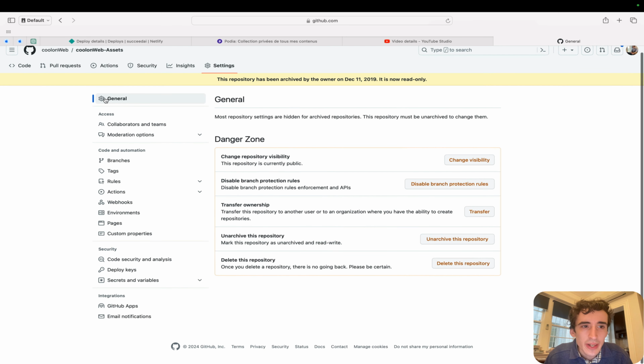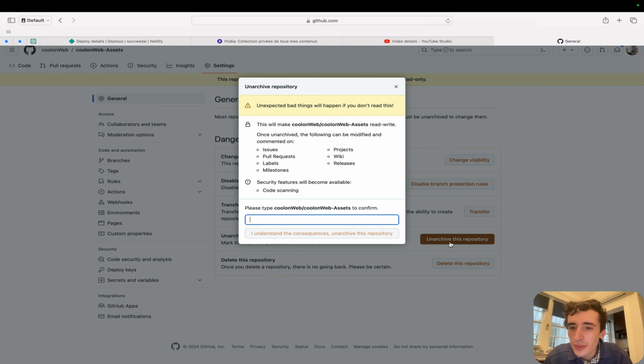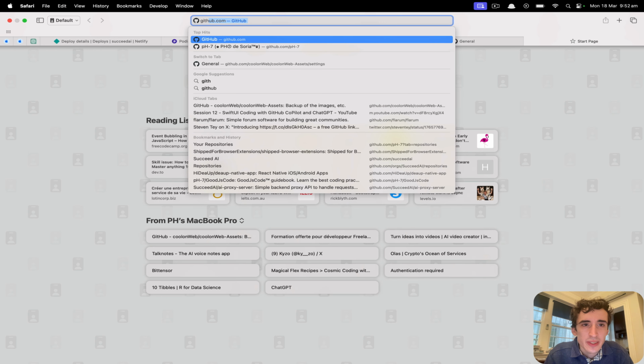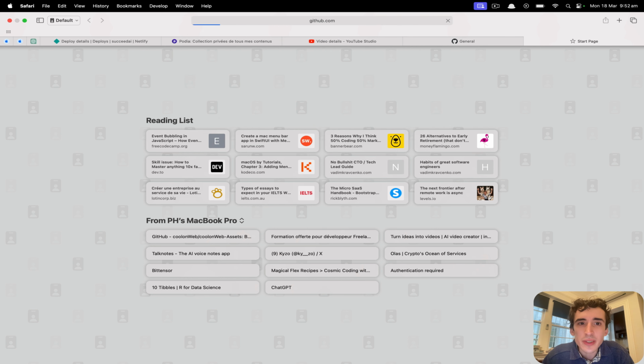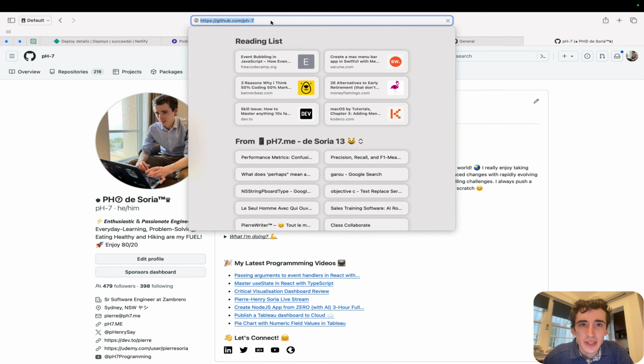So you just go here, general settings, and then unarchive the repository. Here I have to type the name of my repo. So it's the organization name, or for you, maybe it's the user account name. In my case, if I had that repository on my main account, it would have been ph-7.